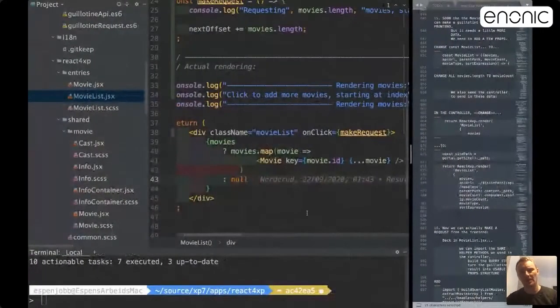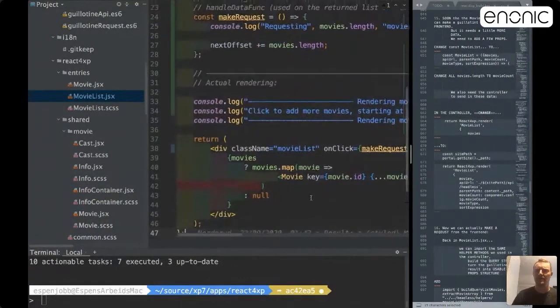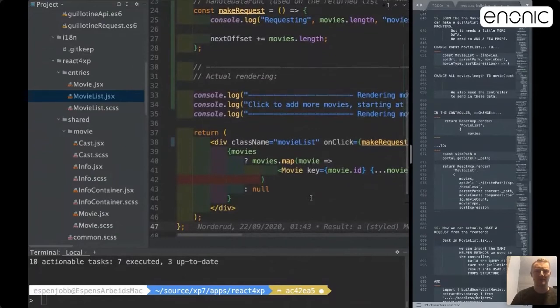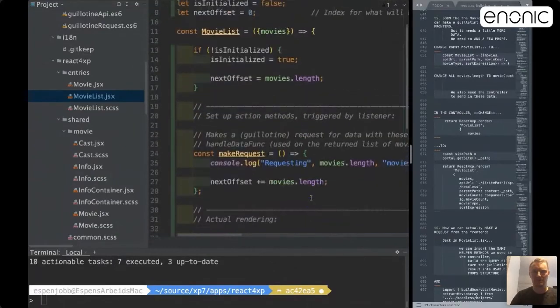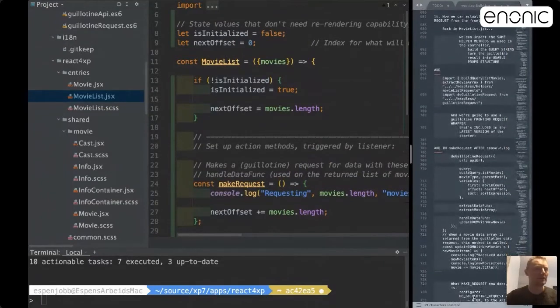Pretty simple. In order to actually do the request from here, we're going to need a little bit more data. So we're going to add some props so that the movie list entry can know a little bit more about what it's doing.